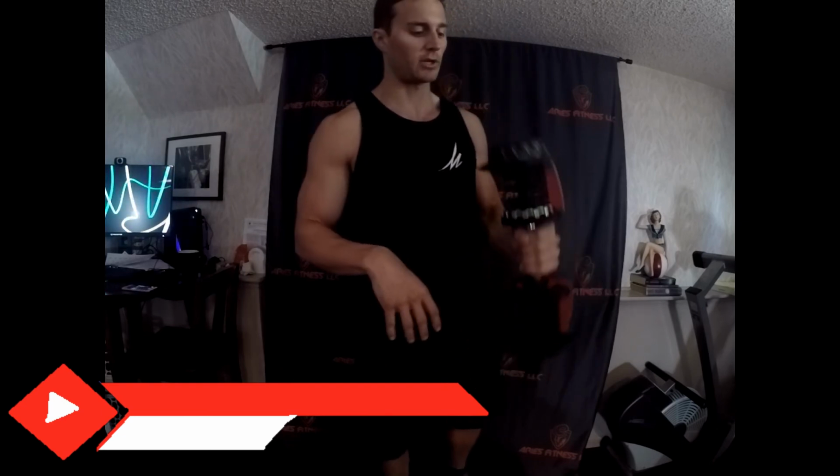Stand up straight, and you'll start to feel it. You'll feel it right away. It's pretty hard. You've got to do it with light weight. I have this set at 7.5 pounds. I usually will do like 20 pounds with the cable, because you don't want to overload your rotator cuffs, because they're not that strong of muscles. You need to build them up till they become stronger and stronger.